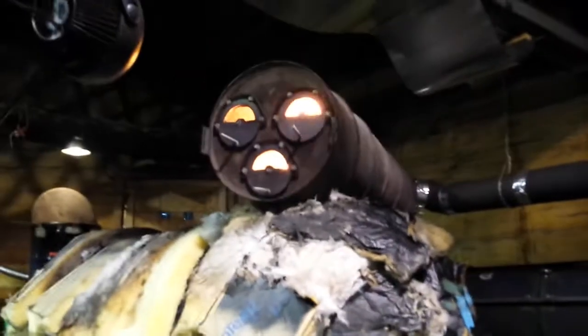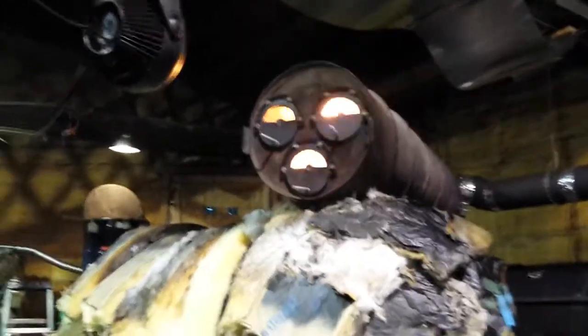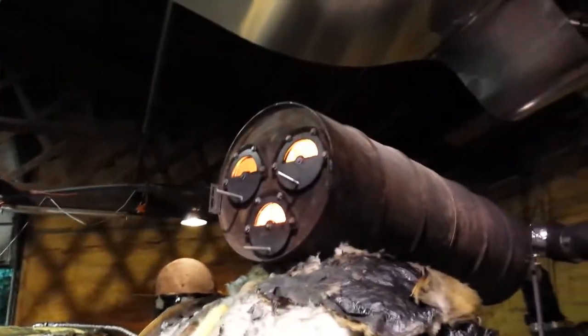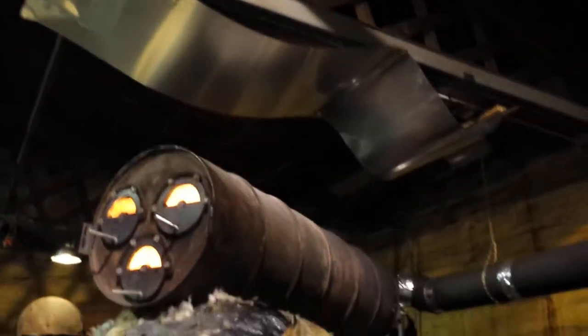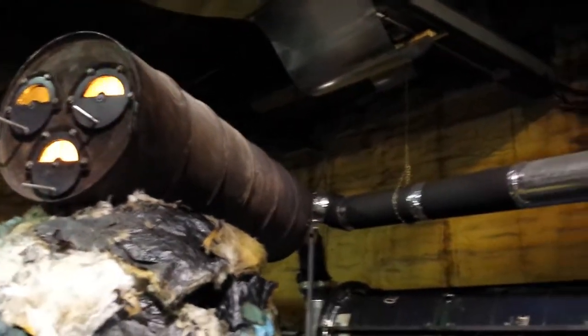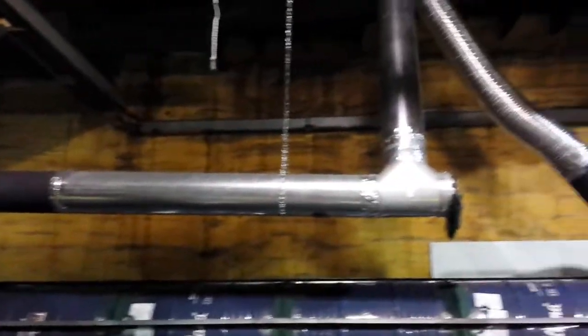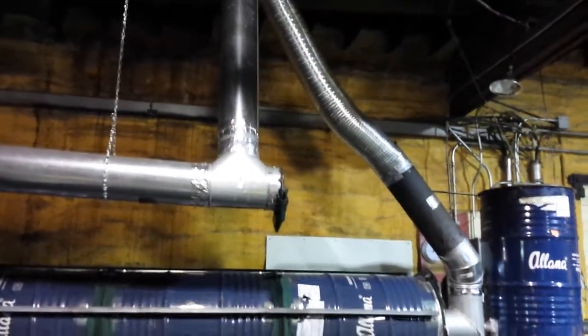Going down to the end of the furnace, we have our combustion chamber. There's a gauge plate so we can control the air inlet, and a fan blowing air in. We've got some shields up above to keep it from melting the electrical wires. Then we have our gas exhaust system going out through the roof, with fans on the roof pulling the exhaust out.